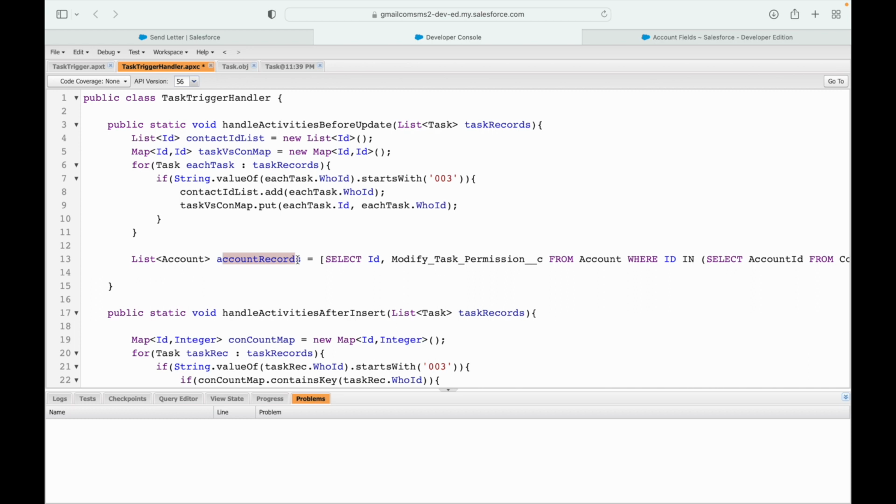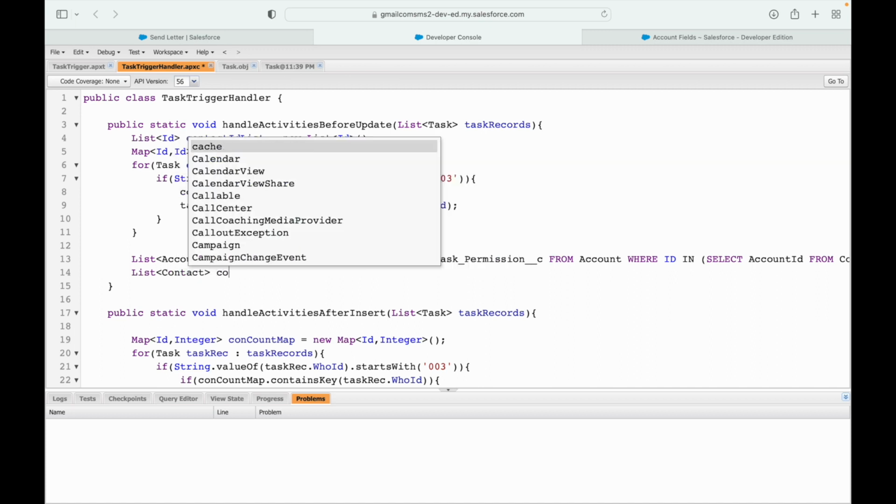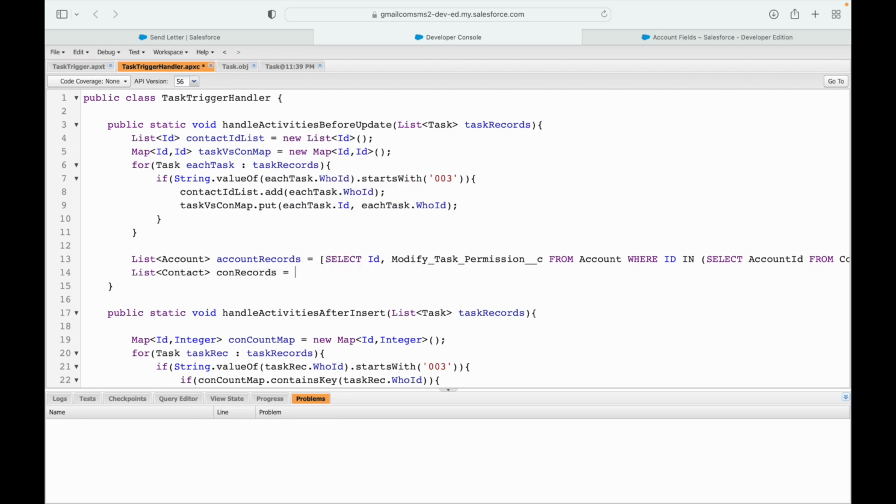In order to get one more map, I have to basically query my contact records. I have to do that somehow. So I'll say list of contact. Let me think this through. Do I need the contact records? I basically need a map.